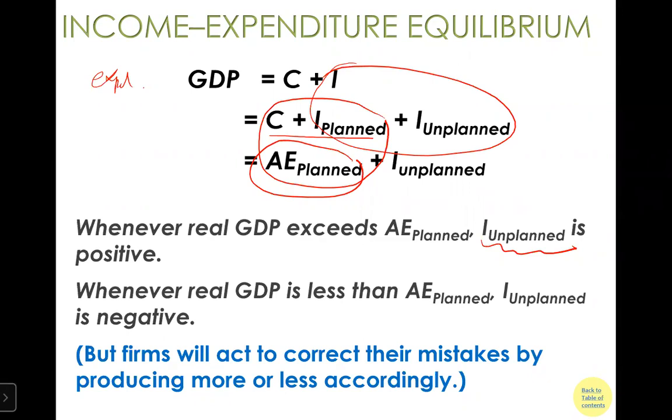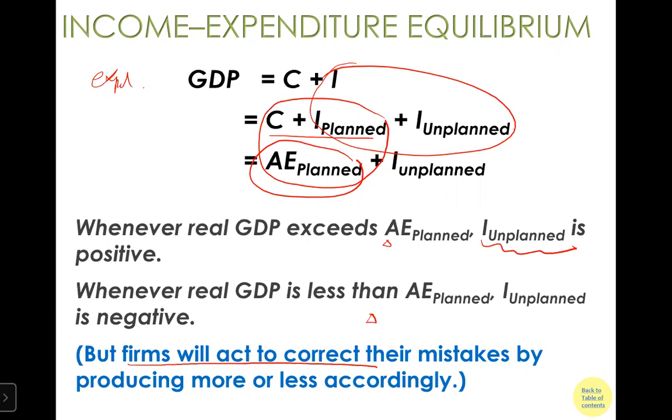And certainly, now the production is below the expenditure. And so we are running low on inventory. So pretty much you go to any website, you find out it's out of stock. And that's going to send a signal to the business. What they're going to do is increase the order, right? To summarize, in this bracket, firms will act to correct their mistake by producing more or less accordingly. In the first case, Apple decides to cut the order of iPhone 12 mini. In the second case, AMD or NVIDIA decide to expand their production.